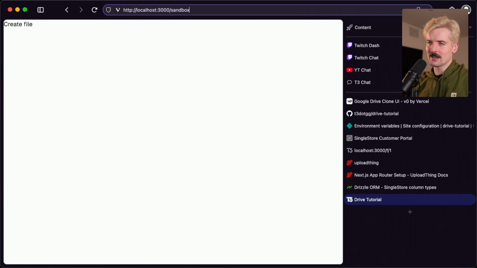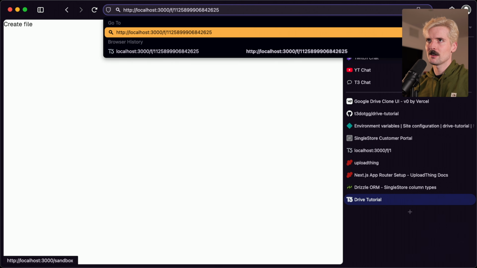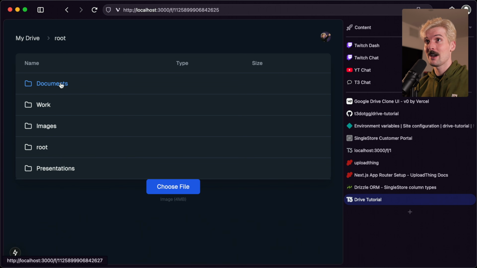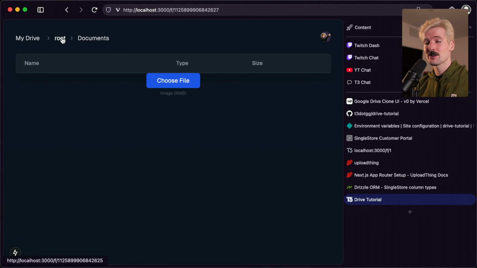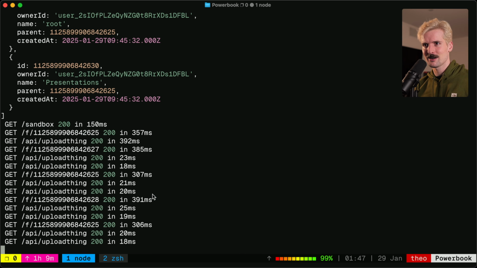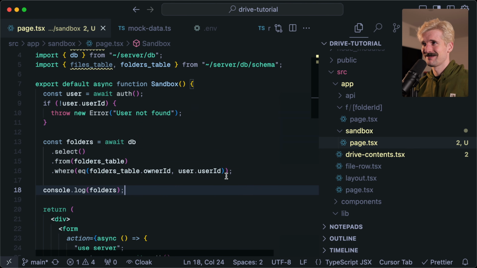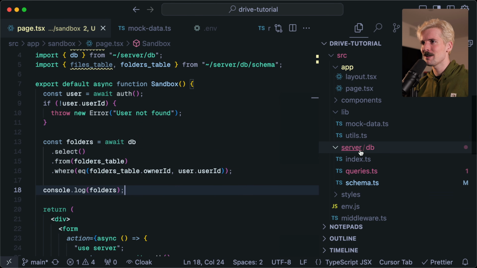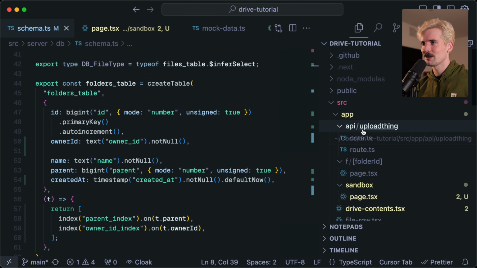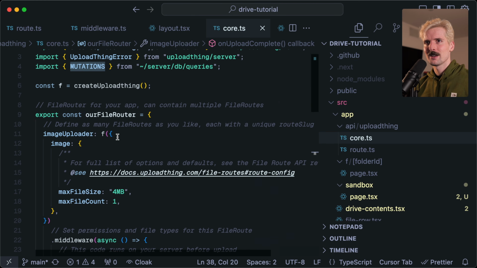And you might have also noticed the IDs are a little different. That's because we have SingleStore managing it all for us with their big ints to guarantee everyone's number is unique. And look at that. We now have this all working with navigation handled properly as we click things. Pretty dope. We do need to handle the file upload though, so it goes to the right place, because right now it's hard-coded to 1, which is not ideal at all. Thankfully, we added a feature for this somewhat recently in UploadThing that'll make it quite a bit easier. If we hop back over to API core, it's time to add an input.